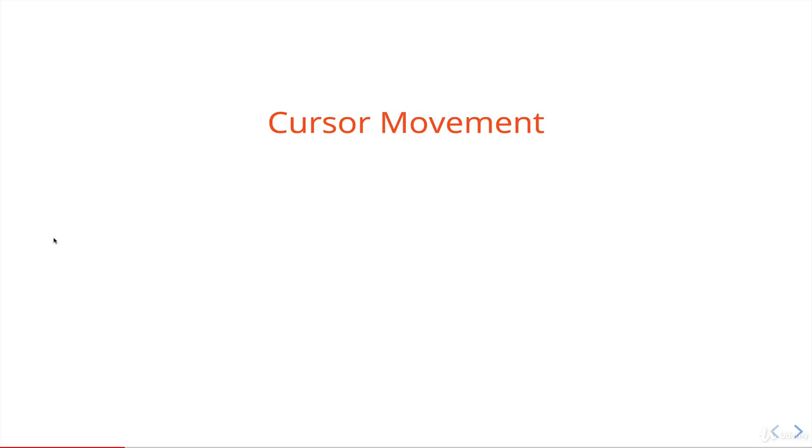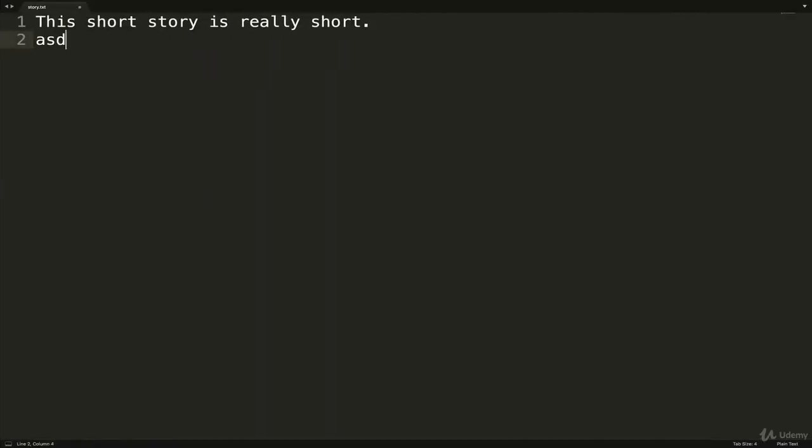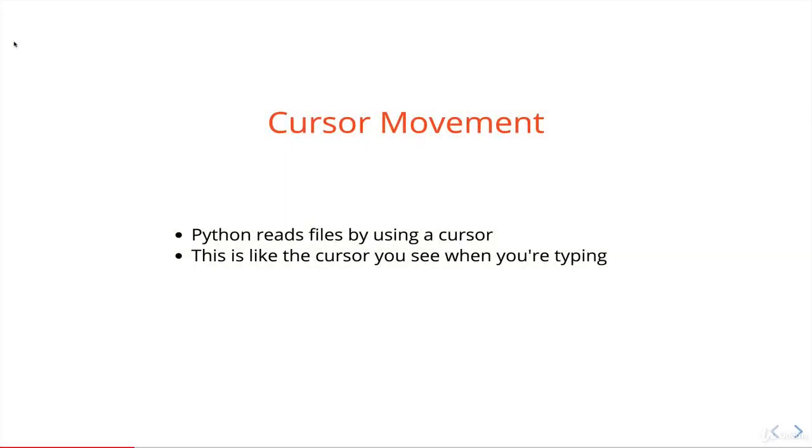We need to talk about cursors in order to understand what's going on. When Python reads a file, it uses what's known as a cursor. You can think of a cursor like what you see when you're typing. When I go back to my text file here, if I had a bunch of lines in here, my cursor is here. This is the place that I am in the text, and I can progress through it and move down. You've seen a cursor before, and it's the same sort of idea in Python. After a file is read, which we did the first time with f.read, the cursor goes to the end of the file. So if we try to read from there, there's nothing left to read, so we get that empty string. It's a bit of a cliffhanger, but I'll show you how to fix that in the next video. We'll go into more detail with cursors.